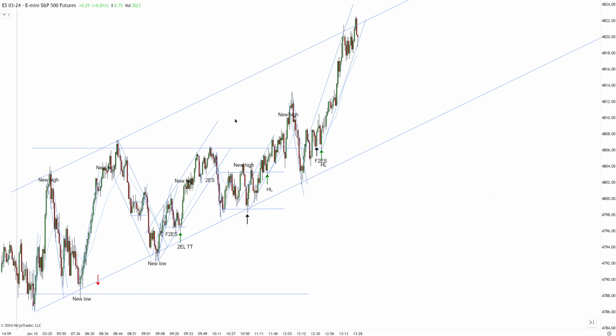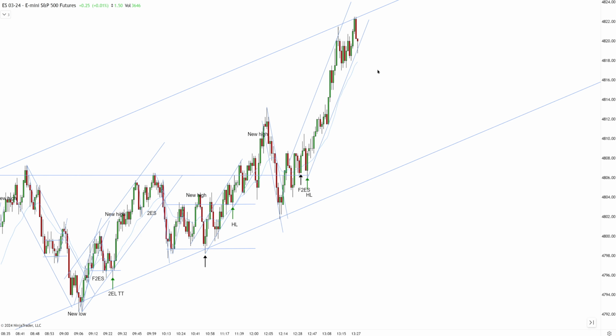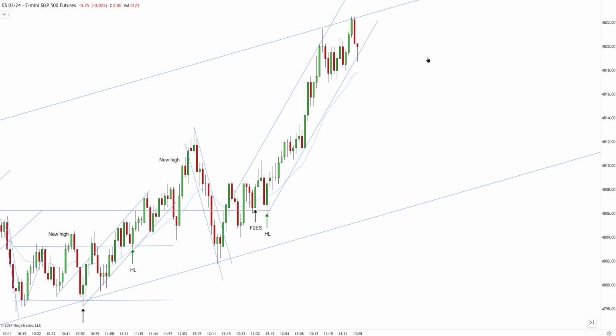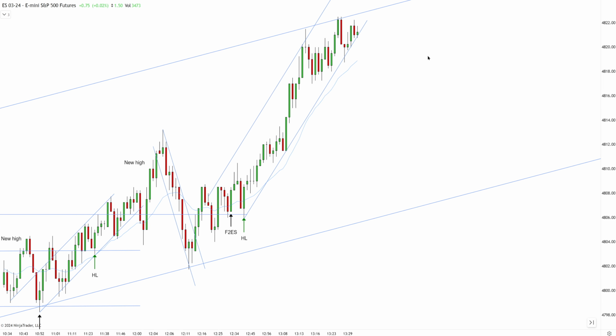I actually drew it a little bit wider like this because when I'm watching this channel and analyzing the 10,000 tick chart, the higher time frame, there was no overshoot. So it's okay for me to make it a little bit wider here. So I'm thinking about second entry long.